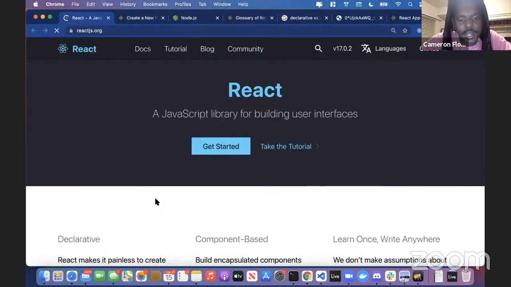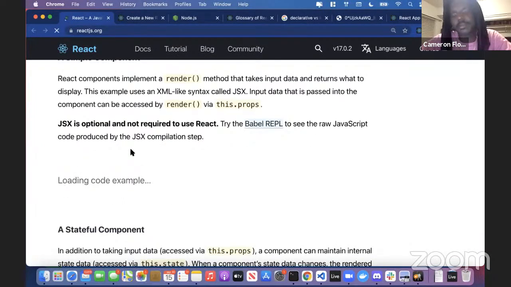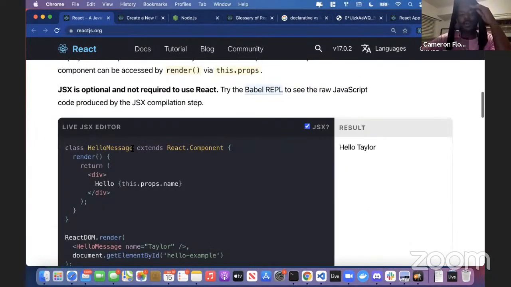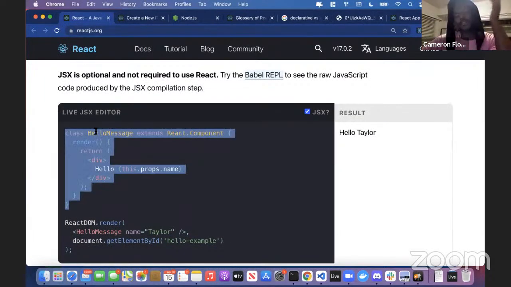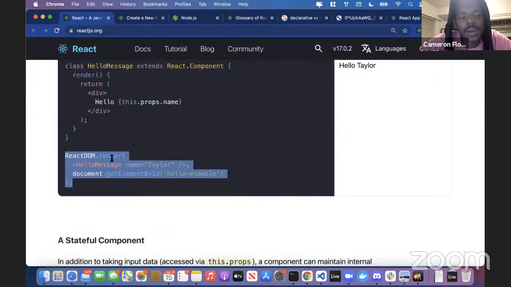So remember when we were toward the bottom here, it was showing us an example of a component, right? Here they're using the class-based syntax. We just saw the functional syntax. There's no real big difference, but they created a component here. But remember how I was saying all these examples have this weird thing at the bottom, like React DOM.render, and inside of the parentheses, there's some interesting stuff going on in there.